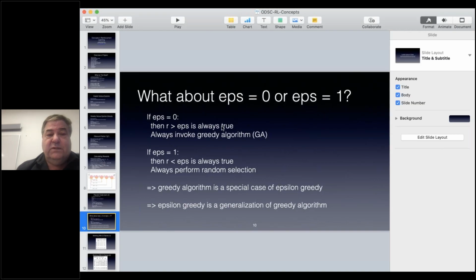And so you'll always be doing the greedy algorithm. If epsilon is always 1, then r will always be less than epsilon, and so it'll always be random. So that means the greedy algorithm really is a special case of epsilon-greedy, or if you want to look at it the other way, epsilon-greedy is a generalization of the greedy algorithm.